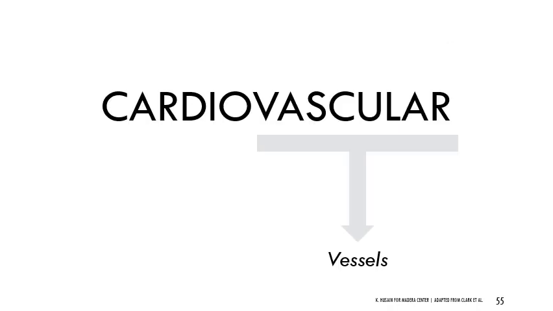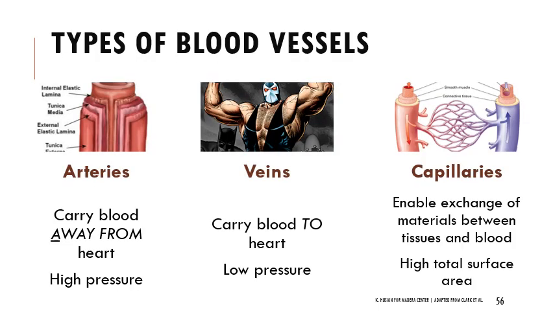Okay, so those were the different chambers and structures of the heart, but the other component of this is the vascular component, and that's referring to blood vessels. And so remember that we have the heart that's pumping, it's connected to those vessels where the blood is actually contained. So there's a few different types of blood vessels. There are arteries, veins, and capillaries.